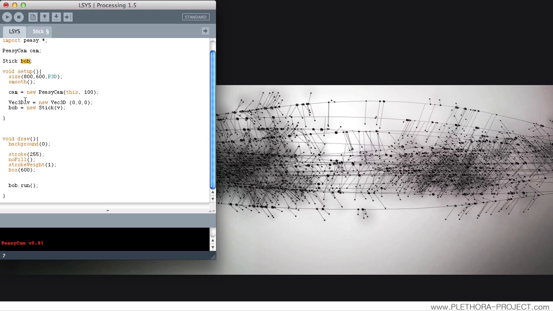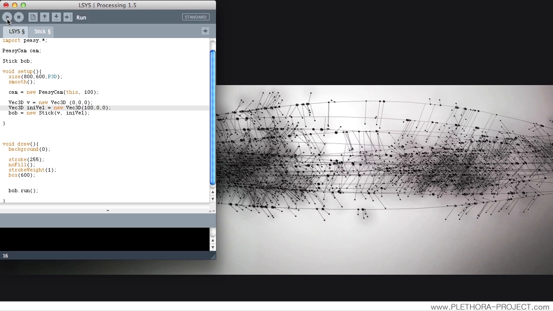So that information now is going to have to be provided whenever we create the class, like here. So we're going to say initial velocity, and Vector3D initial velocity is a new Vector3D of 100, 0, 0.